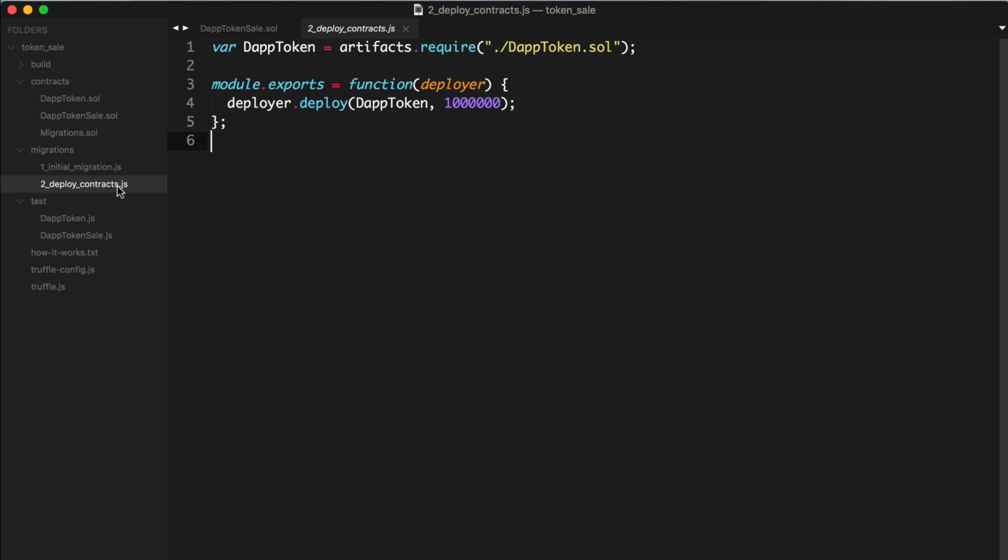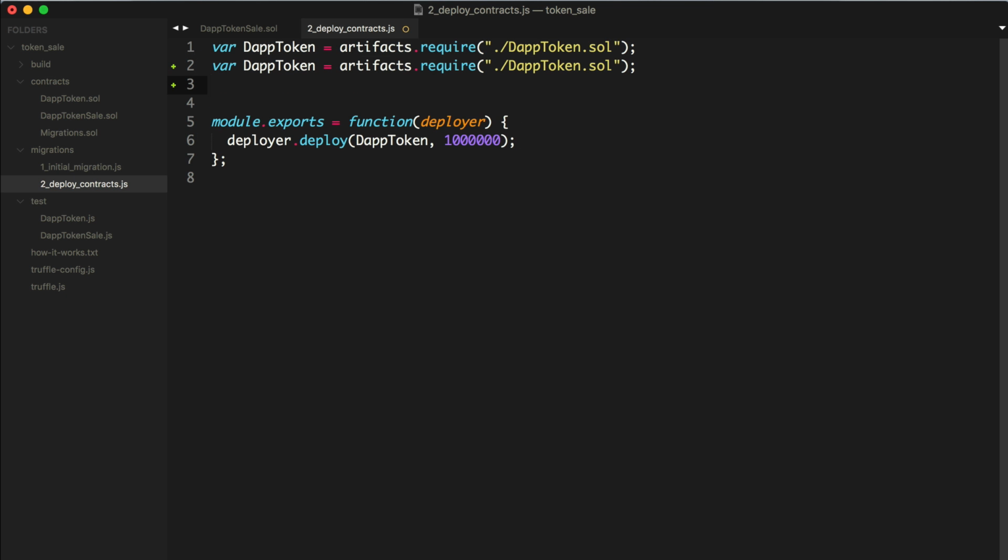These are the migrations that get run whenever we run truffle migrate and actually update our blockchain by deploying the smart contract. And we want to deploy this other contract. So there's a couple things that we need to do. First, we'll just import the contract like we did the Dapp token contract.